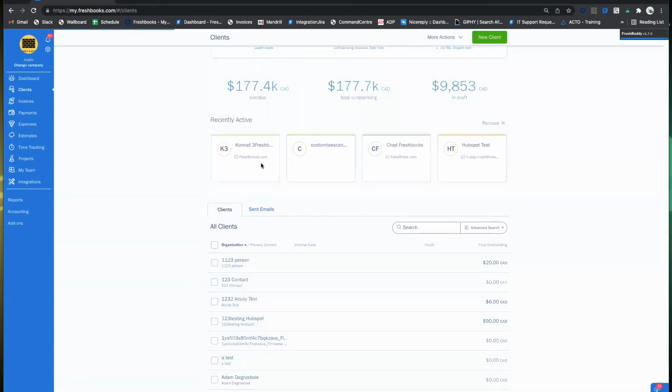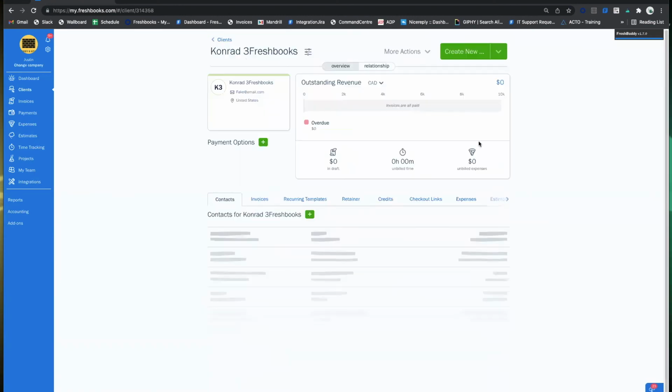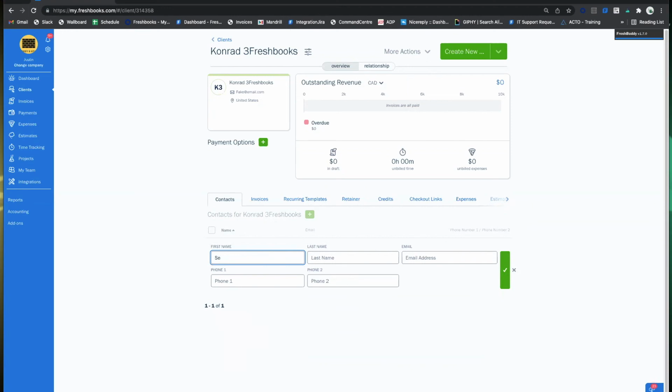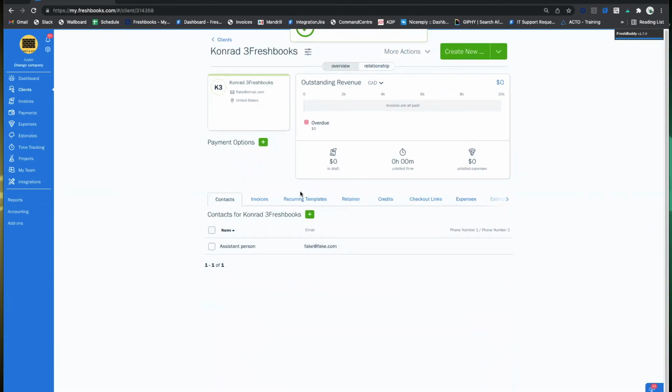Perfect. And then if I go into the client account, I'm going to see some information in here, but it is going to be pretty empty. But if you want to develop a strategy of clicking the client profile, I can get a lot of information from this screen. I can add a secondary client. So for example, let's just say Conrad has a secretary. I can type in assistant person bank.com. So by doing this, I can actually send an invoice out to both of these people, though Conrad's going to be the main person on the list.